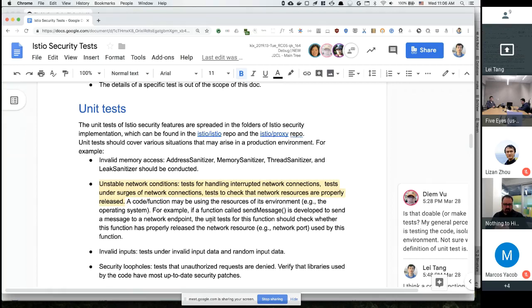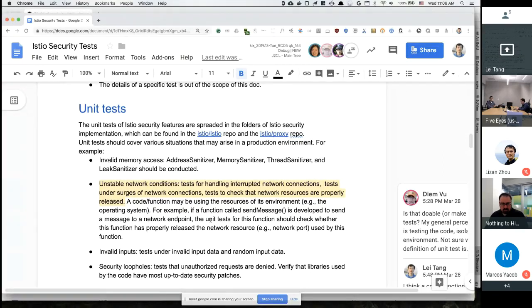So let's first look at the unit test. Right now, Istio unit tests are spread over the folders in Istio repository and the Istio proxy repository. Istio proxy repository has the Istio Envoy sidecar code.